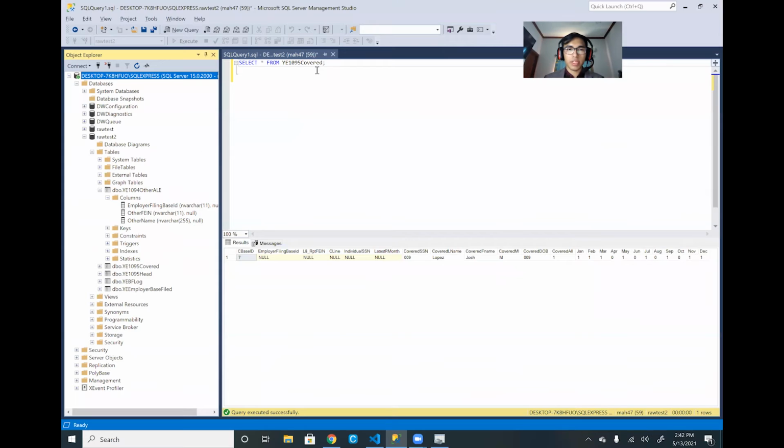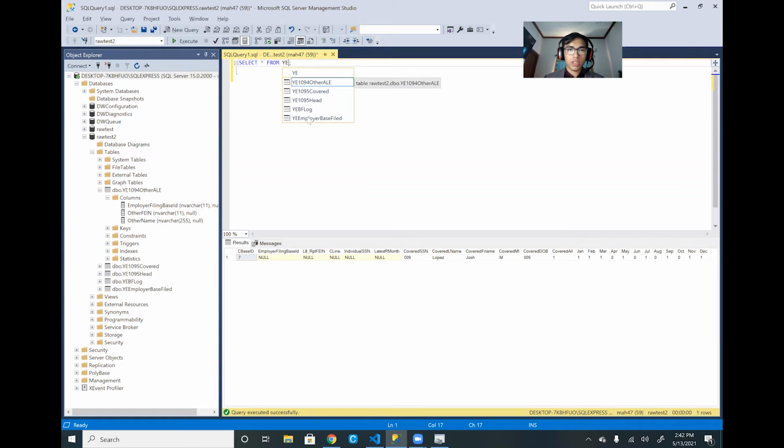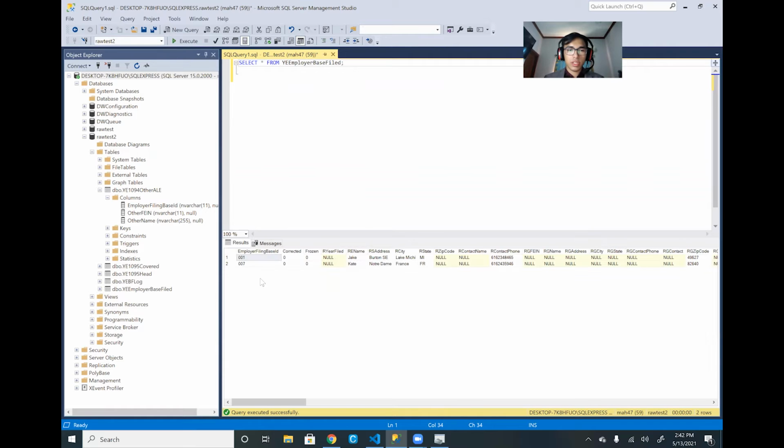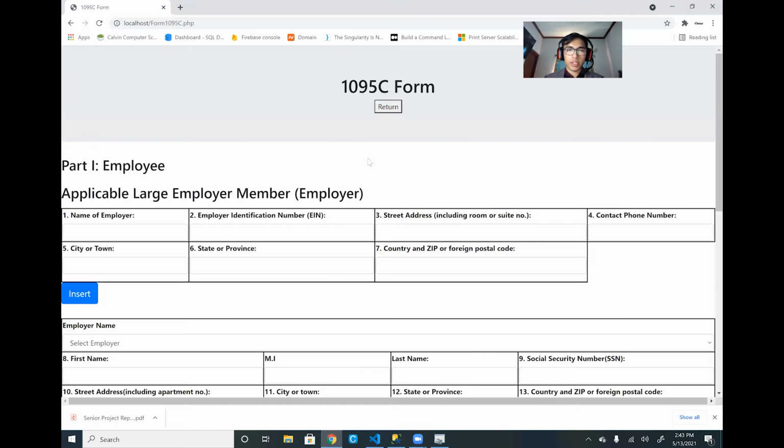So if we go back to the database and we do, I believe it is filing base, select. And in here, we can see the data recorded. Yes, okay. The reason why it's null is because I'm not using those tables yet. For that section, I am not using any of the columns right there, which say null, and later on that will change.